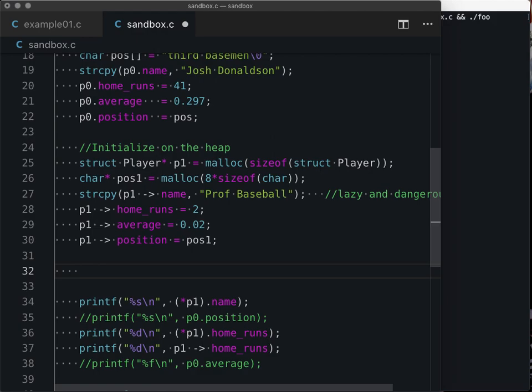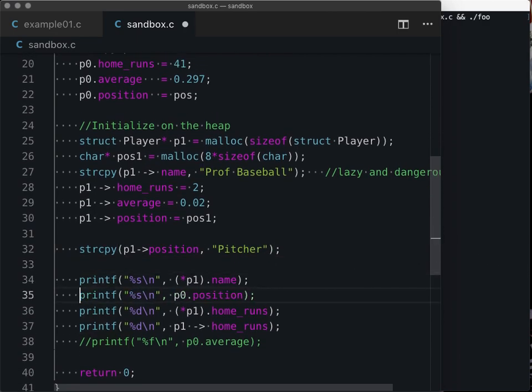Okay, now I want to put pitcher in there. How do I get pitcher in there? I'm lazy. String copy. If I was a good professor, I'd be showing you the better ways of doing these things, but not yet. Into position, I want to copy pitcher. String literal, so I don't have to include it. So there should be enough space there.